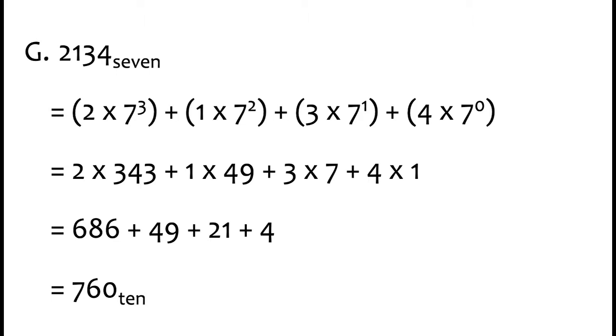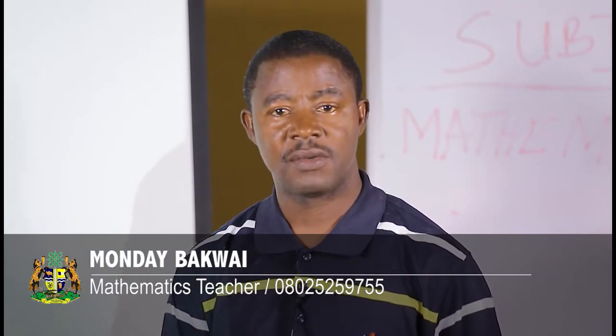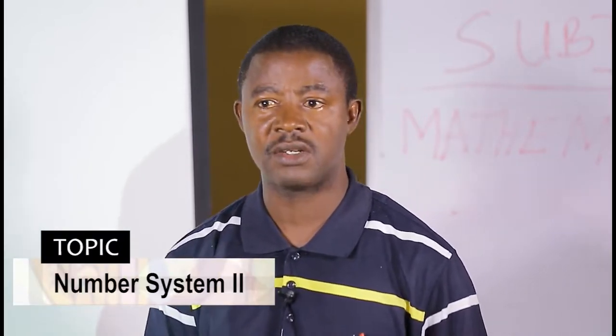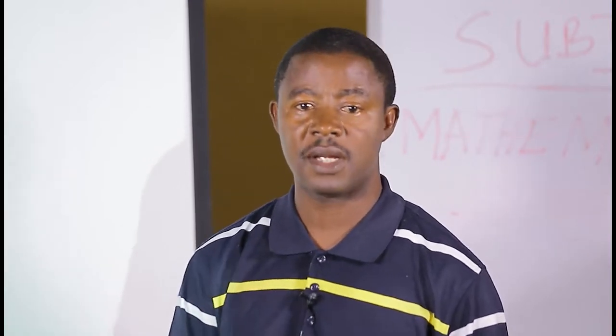So we'll be having 2 times 343 plus 7 squared is 49. So we'll be having 1 times 49 plus 3 times 7 raised to the power 1 is 7 plus 4 times 7 raised to the power 0 is 1, because 7 to the power 0 is 1. If you go ahead to say 4 times 7, you arrive at 28, which will not give the correct answer. So you must remember, as I have mentioned in my introduction, that laws of indices are highly observed in number systems.